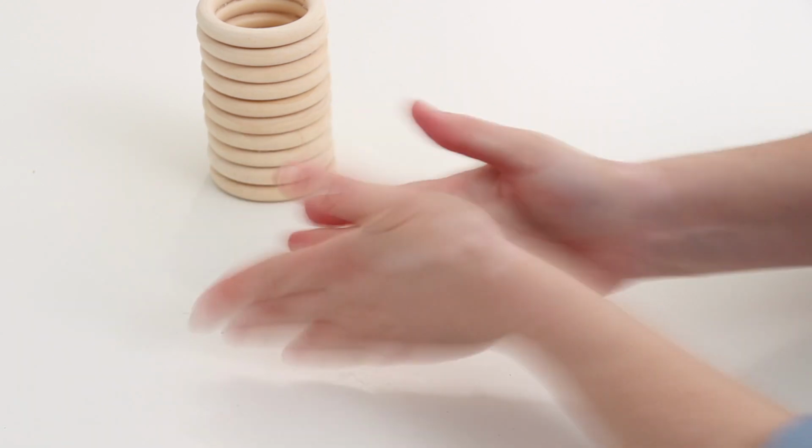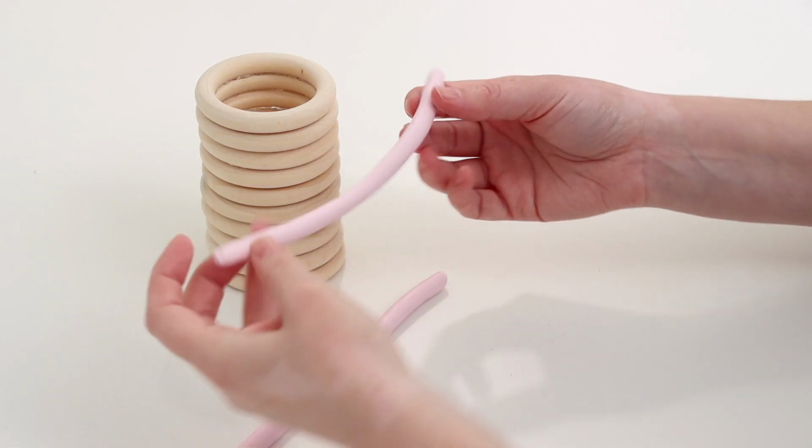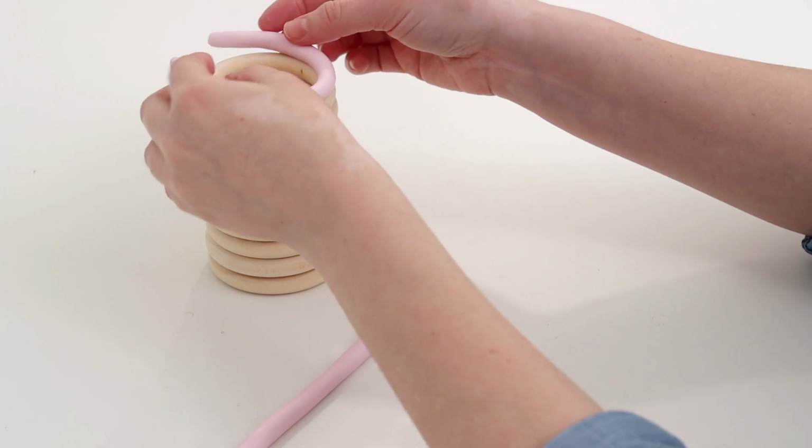And then I'm taking my oven baked clay and just rolling it out into this basically long snake. And you want to try to make the thickness as similar as you can to the wood rings. So just try to keep that in mind as you're rolling it out. You don't want to make it too thin or too thick. You want it to basically be an extension of the wood rings.